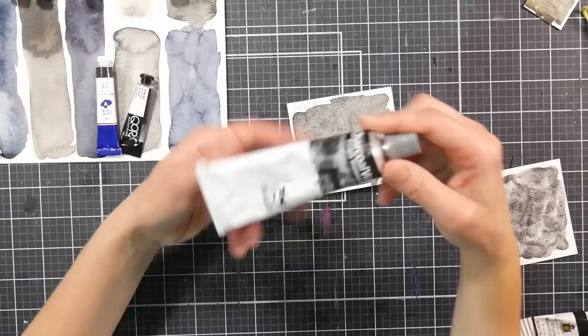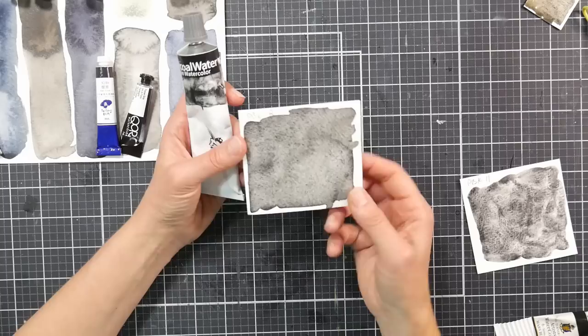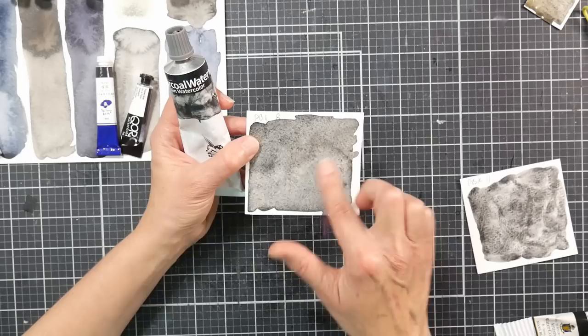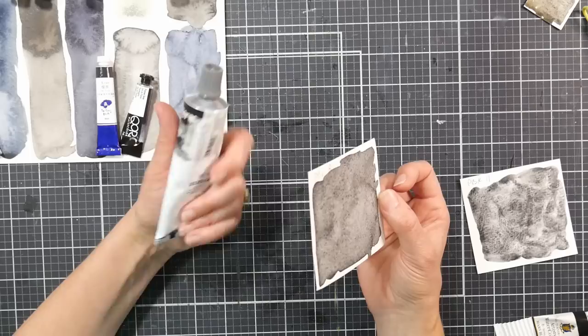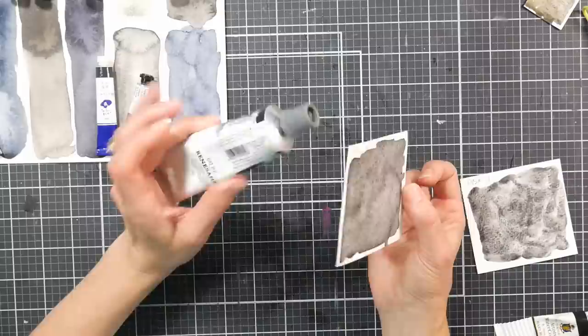So then I took this charcoal watercolor from Renaissance. This is really, really neat stuff. This is the texture you get from that, kind of more of a speckled texture, and you can run your finger on it and feel the texture of the charcoal. And this is PBK8. I think it's like a burnt vine charcoal type. And it's got very little sheen. It's a beautiful texture, good mixing color. This is a really nice one to have in here. And you get a honkin' tube of it. I think it's around $20. But it's a big tube.